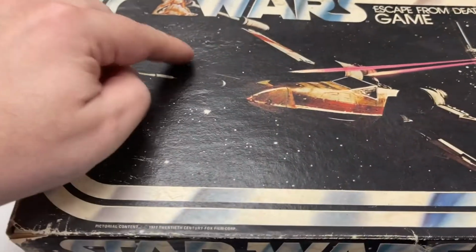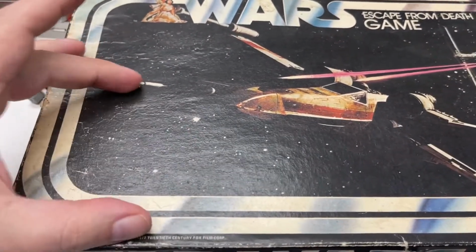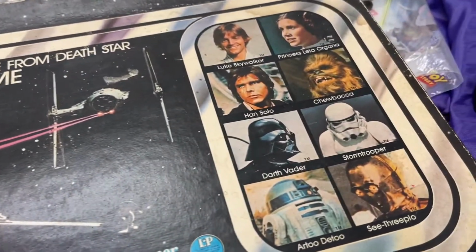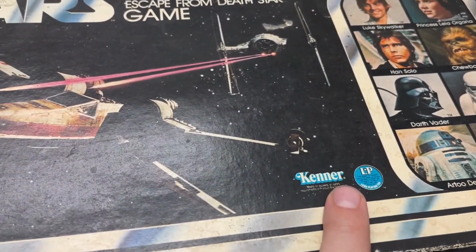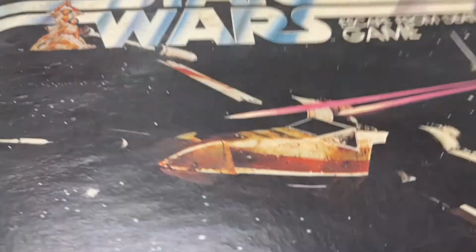The new one, by the way, has a cutout because there is a Grand Moff Tarkin figurine that comes with it, but this one is actually older than that. Here it is, all your characters ready to go. Nice little Kenner logo and a really, really funny illustration. Let's open it up and see what's inside.